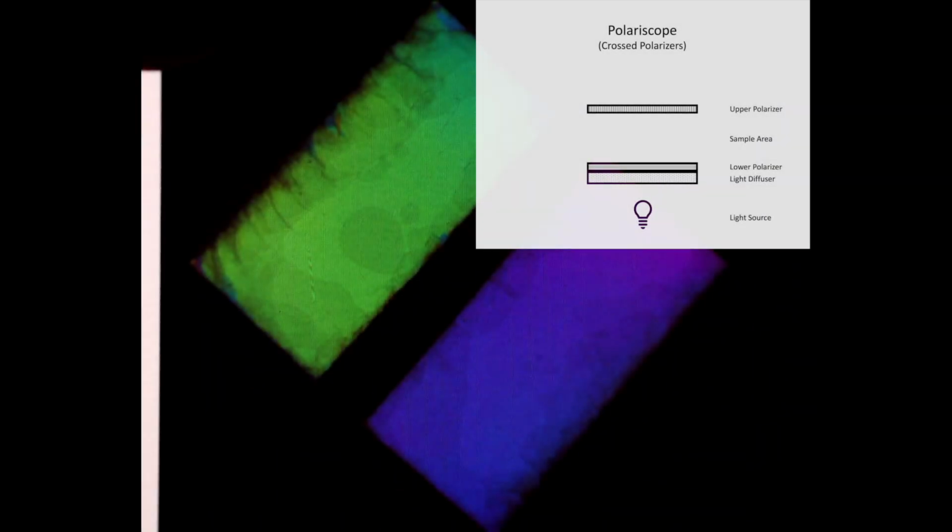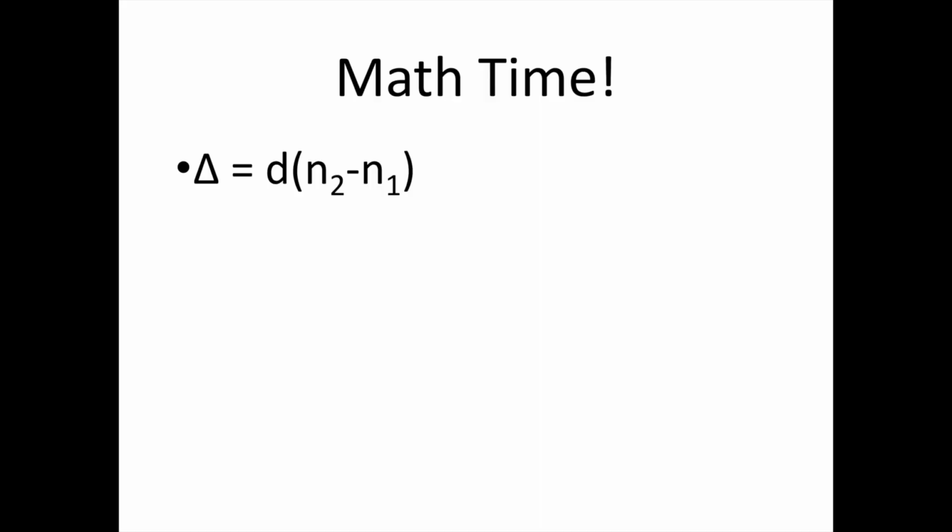The interference color that we see when we bring in our upper polarizer is a result of the difference in travel time of our 2 rays. This difference is also known as the path difference, or also a retardation. We explored the mathematics behind this in depth in the video Snellius Minerals Variable Thickness Muscovite Sheet, and we'll have a quick review of this here.